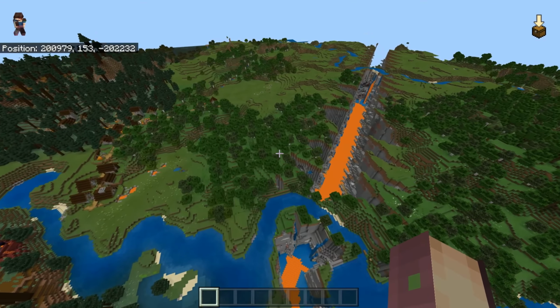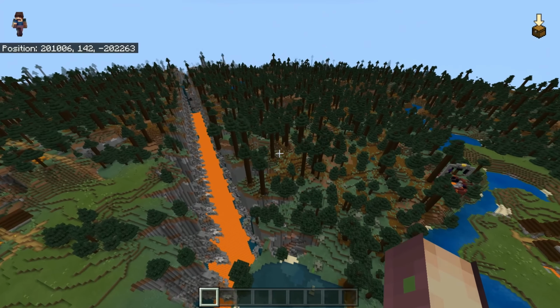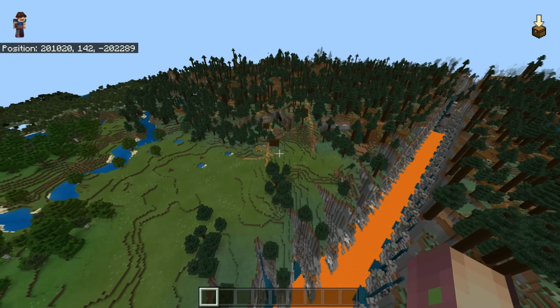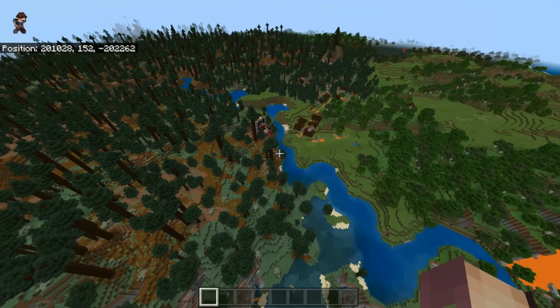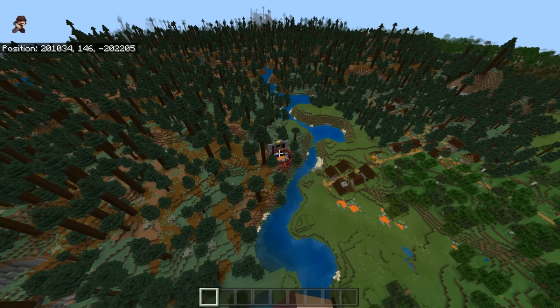Okay, so at 200k blocks, exactly 200k, we found something really awesome. So finally, the Ultra Ravine crossed another ultra rare biome, which is the giant tree taiga biome. Super rare. It's on par with Badlands. We've got a village on one side over here, and also another one on the other side there. Awesome spot to build. Check it out. Check out that river going through the Ultra Ravine as well. Giant portal going on over here too.